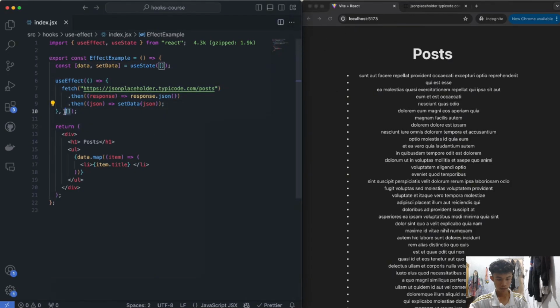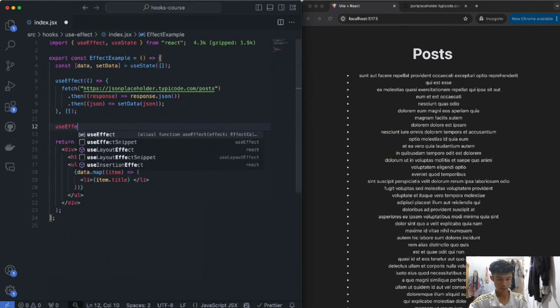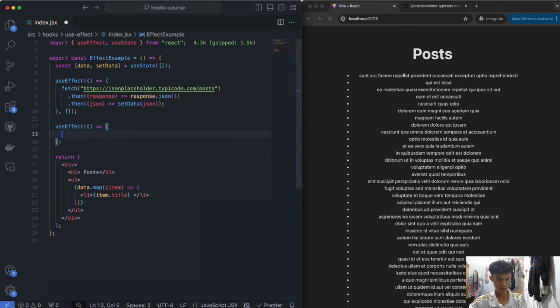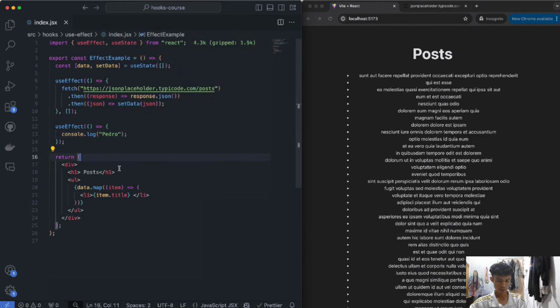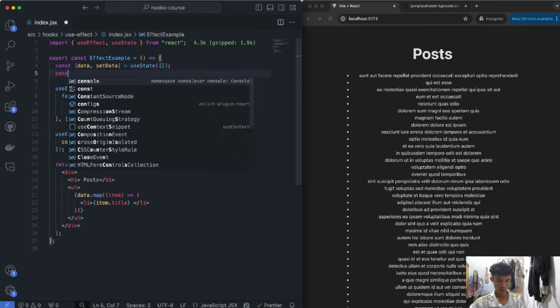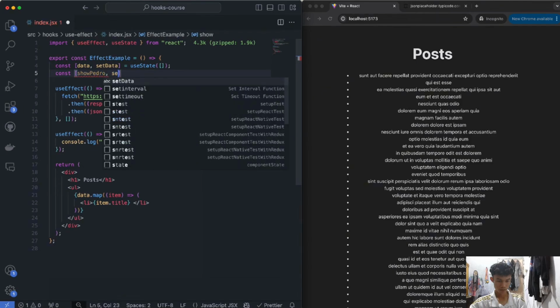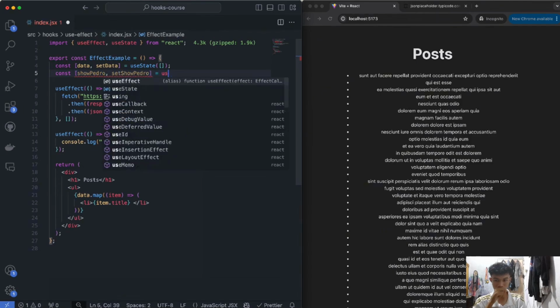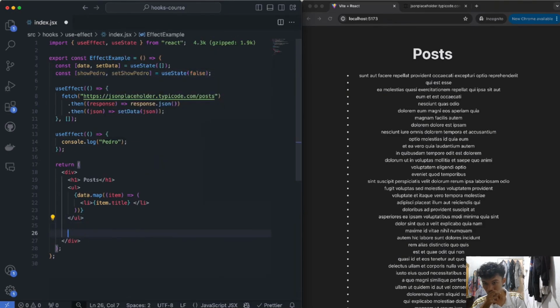Now, what about that dependency list that we talked about? Well, the best way I think to explain to you guys about this dependency list is to create another useEffect that all I wanted to do is just console log the name Pedro. Now, what will this do? Well, I want to console log the name Pedro every time another state changes. Let's create another state over here. Let's call it something in the lines of showPedro and setShowPedro. This will be a Boolean, so it will start as false, but it doesn't really matter because all we want to do is whenever I click on a specific button, that will actually create over here in the top as the example for you guys.